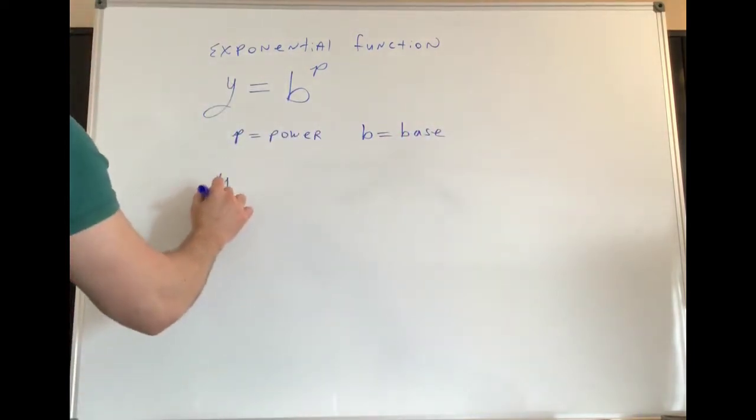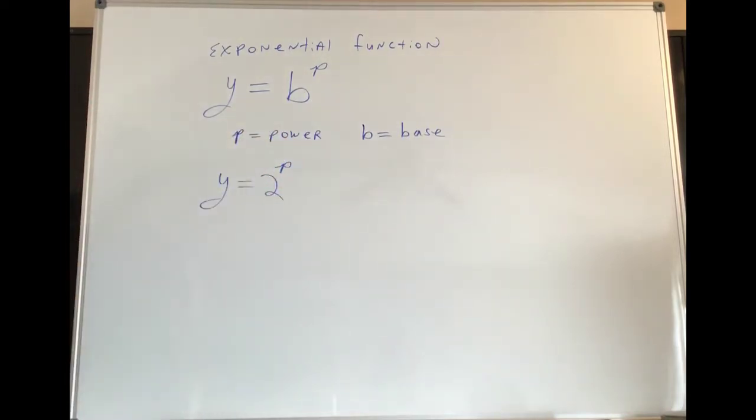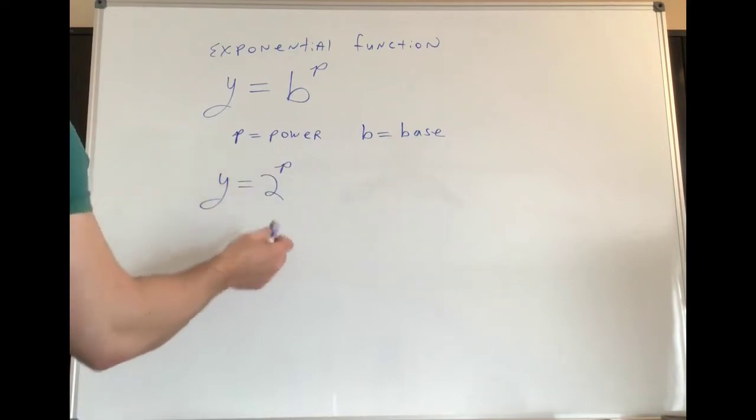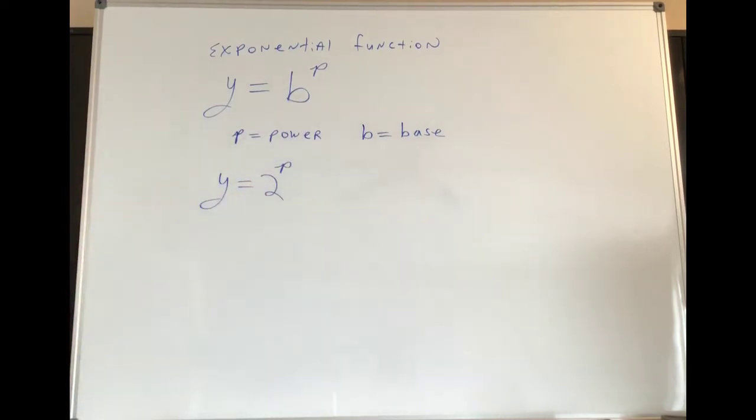So you might have something like this. There's a reason that I'm not using x. There's a reason that I'm using p, and it'll be more obvious when I show you the logarithm. So this would be an exponential function. You can plug in any number you want for p. You can plug in p as 1. I'll plug in a bunch of p's and we'll do them together, just for fun.